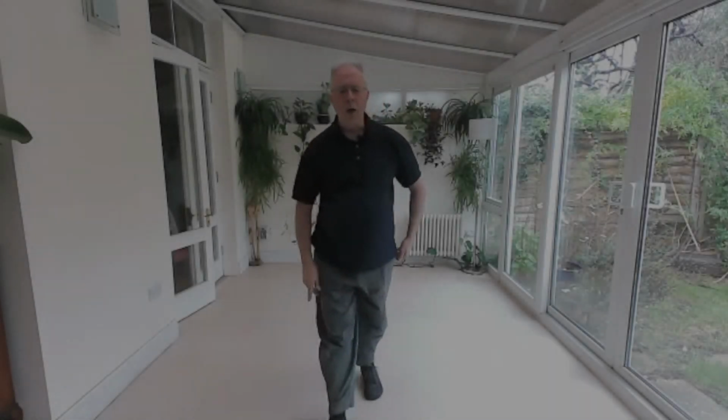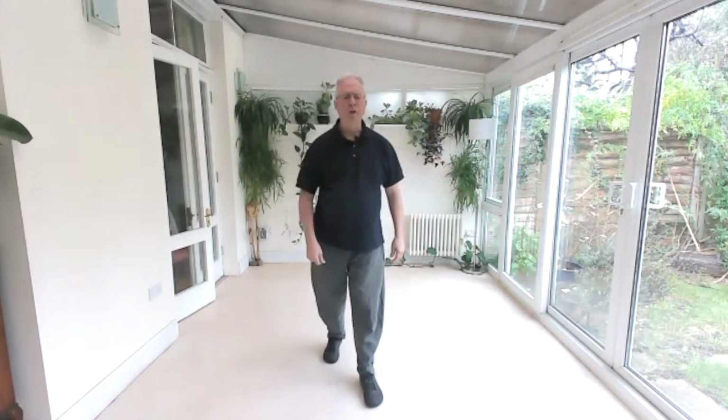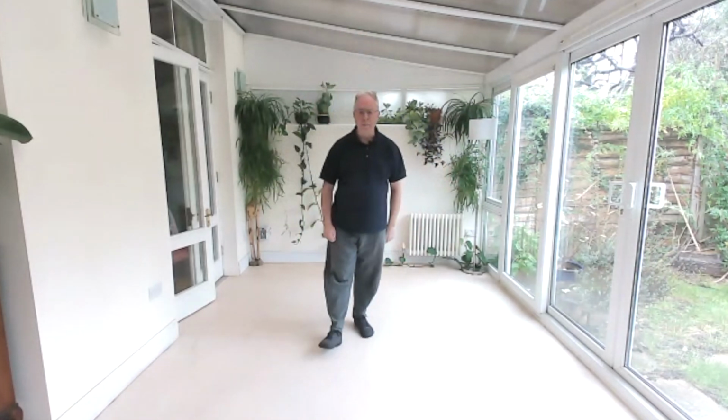Looking at the Zhan Zhuang, the standing Qigong, and this can be done. One or two of you I know may need to sit down to do this, in which case please do sit down. It just means you don't involve your legs. Particularly good for the heart, for the general organs in the body, and we're trying to get the fascia functioning here. So we're trying to engage the fascia rather than the muscles.